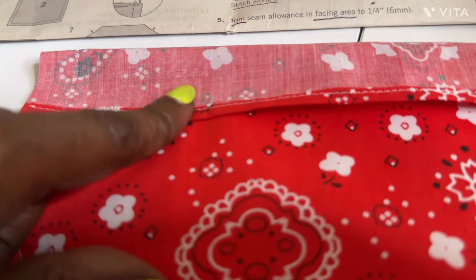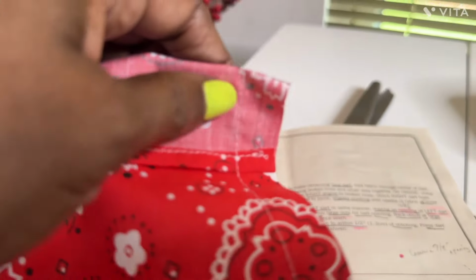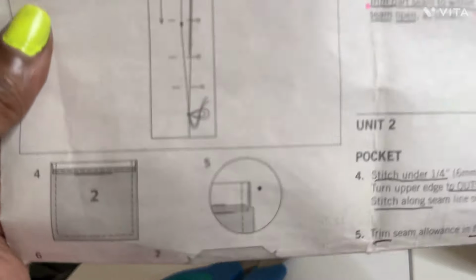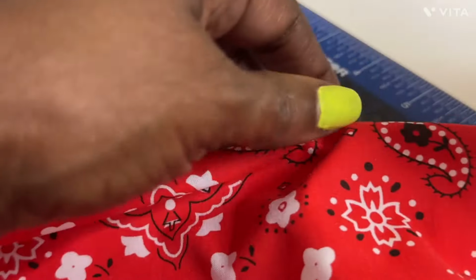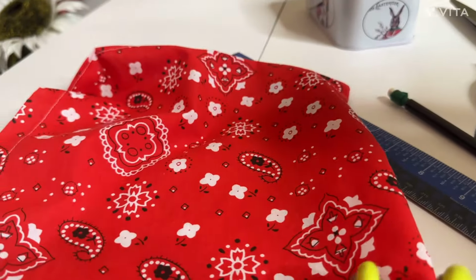So I have stitched under a quarter of an inch of my pocket, and I also sewed 5/8 of an inch around the perimeter of the pocket. Now the directions are asking to trim the seam allowance in the facing area to 1/4 inch. So I've already marked that and I'm just trimming from here up, just like it's circled and highlighted. So this is how the pocket is looking after you clip the facing area only. And this is how it's looking after you turn the pocket inside like they ask you to do. There, it forms the shape of your pocket.